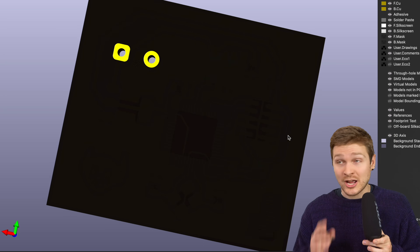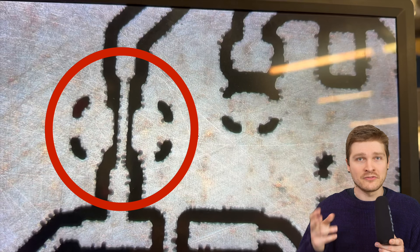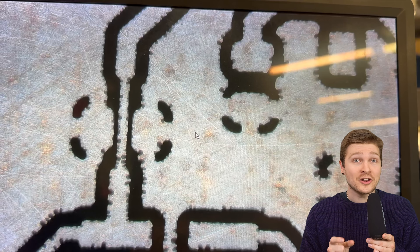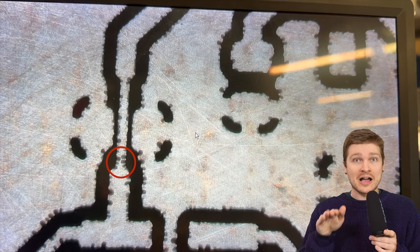The STM32 pad shapes are a little uneven - probably some artifact of the film being old and inconsistent - but they're still workable and solderable pads, isolated almost completely for the most part. Because this was a single-sided board, I couldn't use vias or the back side, so instead I used zero-ohm jumpers and routed traces underneath them as my second layer. I only had to do two in the design, and even these came out great - thin little traces going underneath an 0805 jumper - totally fine. I was so stoked about this result.